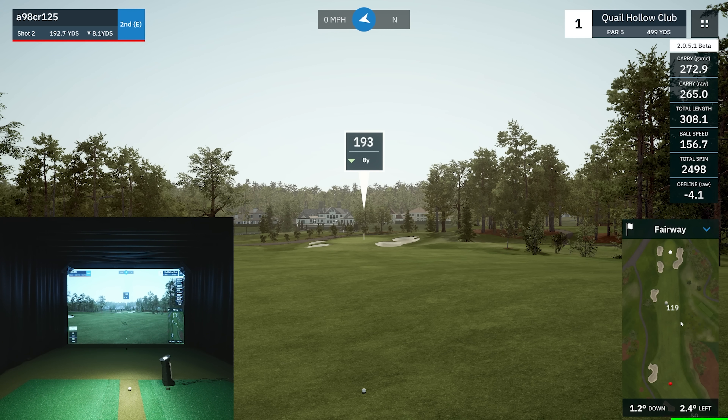I'm going to hit a faded soft six iron. I hope that's not too much, but given the pin placement, I could hit a seven iron with eight yards downhill. Let's hit a soft six and see if that works out — 173, so with that eight-yard downhill it could be real close. Oh, it got the bounce — not even going to see putting on the first hole. I eagled!